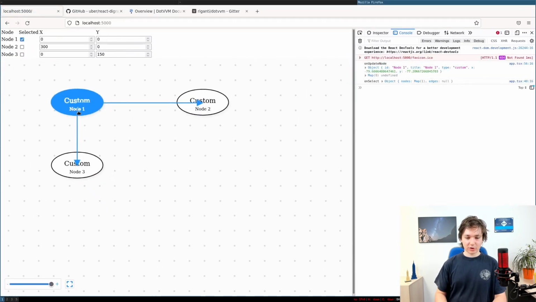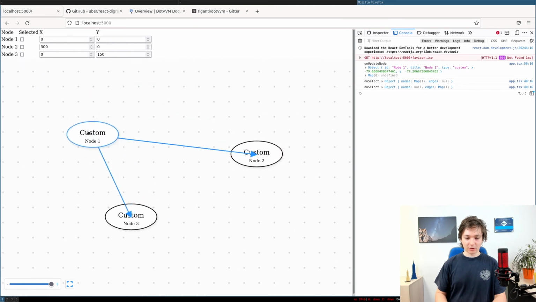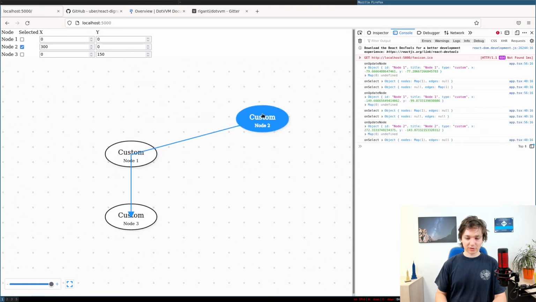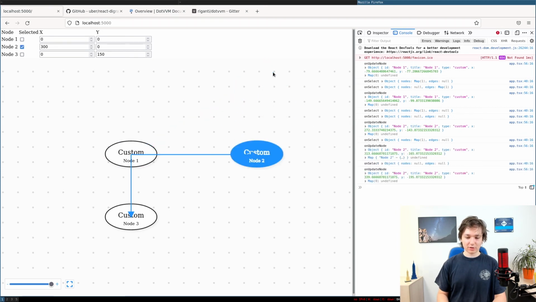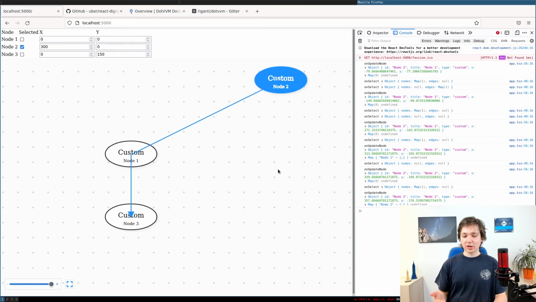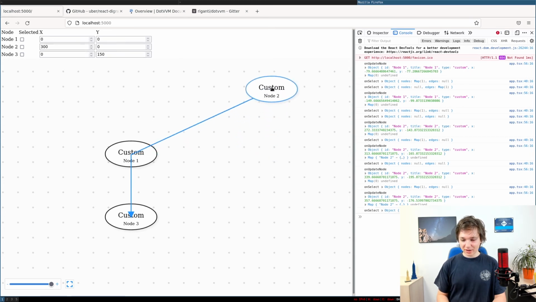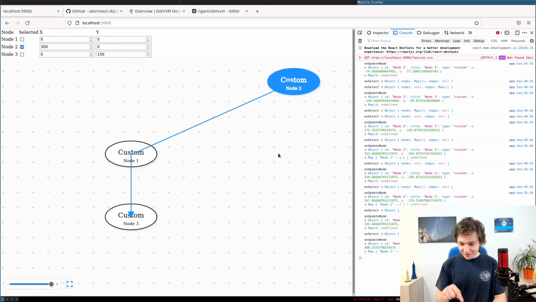Now I can drag the component however I want, and it will not update. You can see that it always drags it back, but now it didn't drag it back. I don't know why. Usually it drags it back because the DotVVM view model still says that this custom node 2 should be at this location. And I think that it sometimes does not go back because it only updates when something changes, and actually nothing changes here, so it's not updated. But I'm not sure. I don't want to claim I know why it doesn't work.